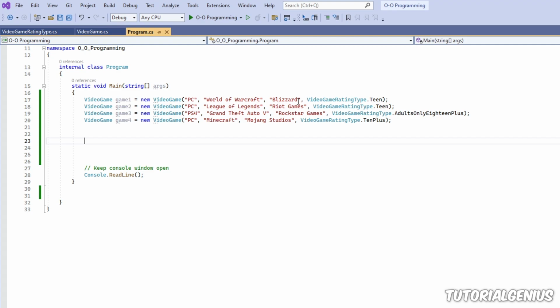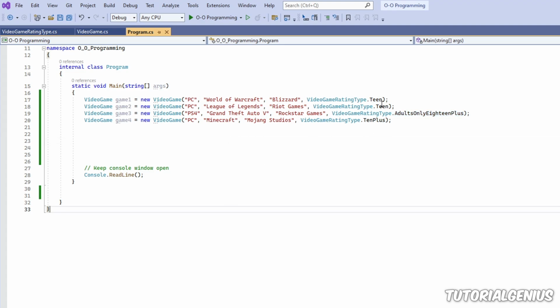You wouldn't really use this for something like Blizzard or World of Warcraft, because these are kind of unique. However, perhaps the console could represent an enumeration, because there's only a finite number of consoles. You know, you have the PlayStation, Xbox, or PC. So this again could be represented by an enumeration. But for something like rating, this seems like a perfect candidate to have as an enumeration.